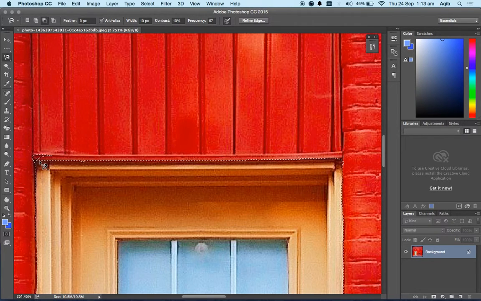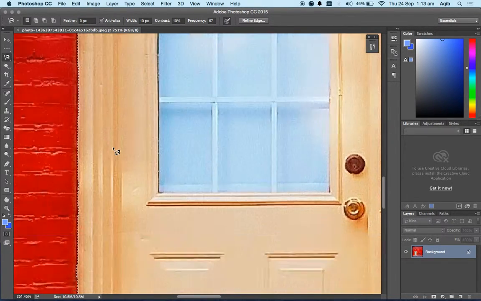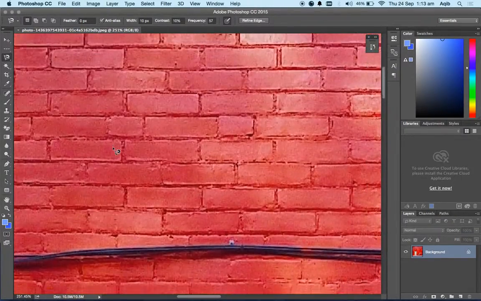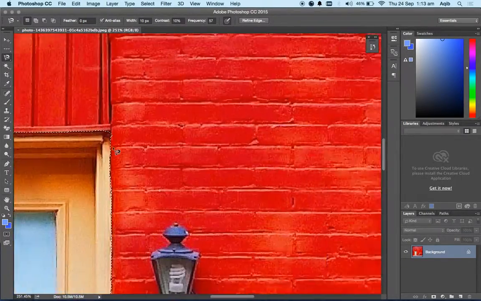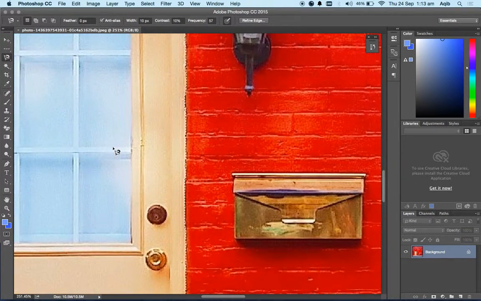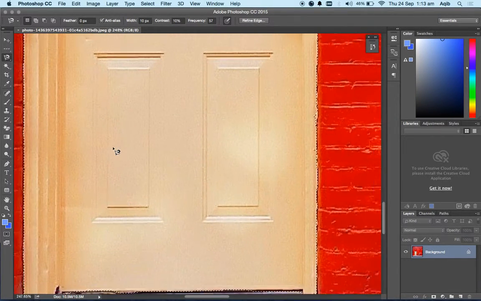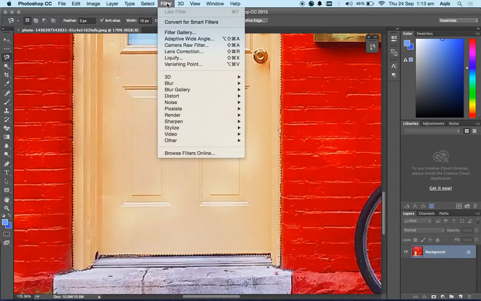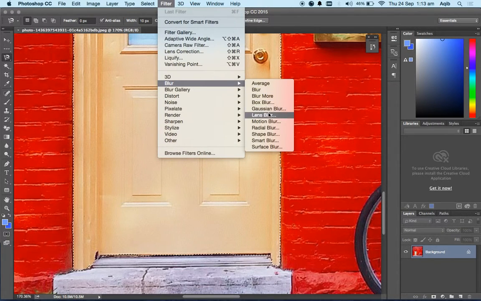Let's do the same thing with this part also. Okay, I have successfully deselected the part that I didn't want on this image. Now the door is perfectly selected, and I can apply any filter on it.